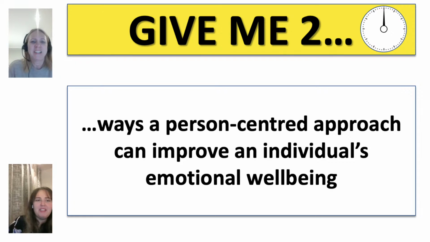Brilliant. So this one is called Give Me Two. Can you give me 2 ways a person-centered approach can improve an individual's emotional well-being? What do we think, everyone? We've got 30 seconds on the timer for this one. So if you've just joined us, pop your answer in the chat. The focus on this one is emotional well-being. Let's see what everybody thinks this evening.